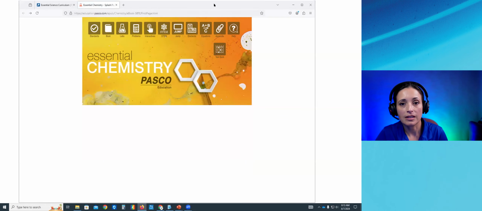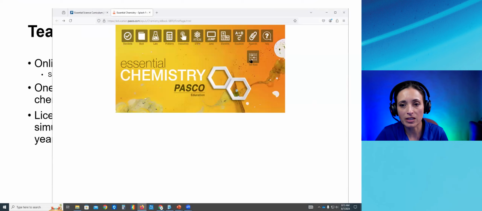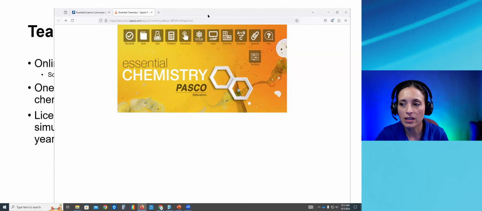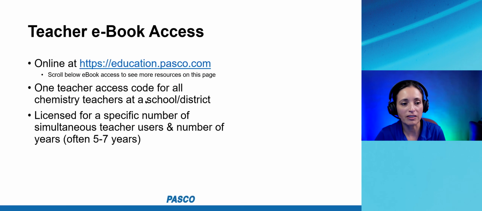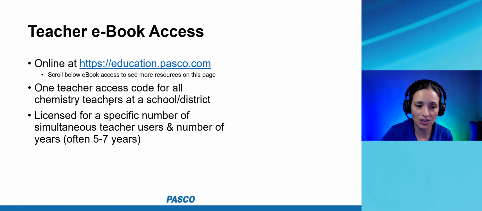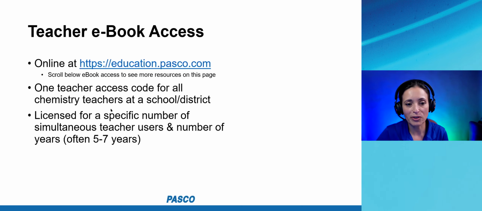Okay, so the homepage looks different because the test bank button is there for teachers. And also, if you have multiple chemistry teachers at the same school or across the district, it's one code for all teachers. So you want to be very careful about sharing your teacher device with students. Just don't do it. Don't share your teacher device with students, or clear your cookies if you do.